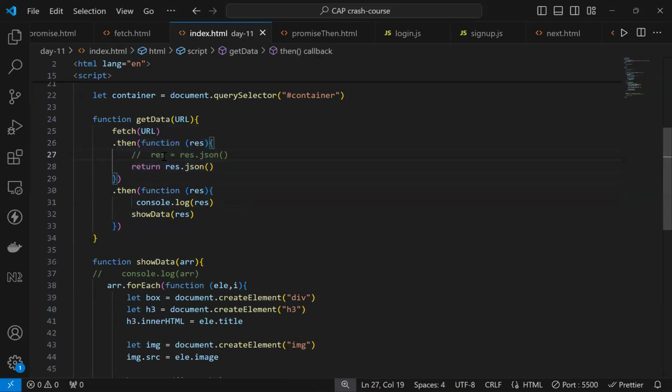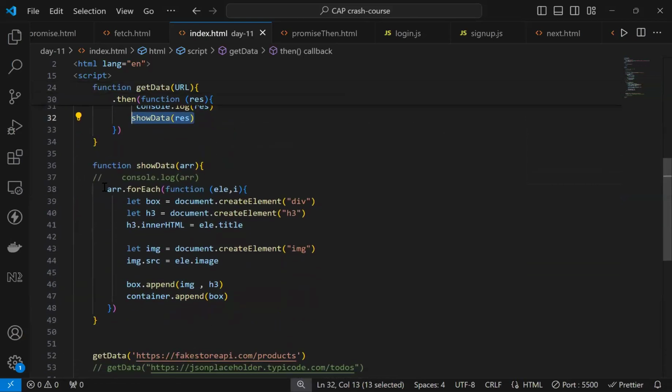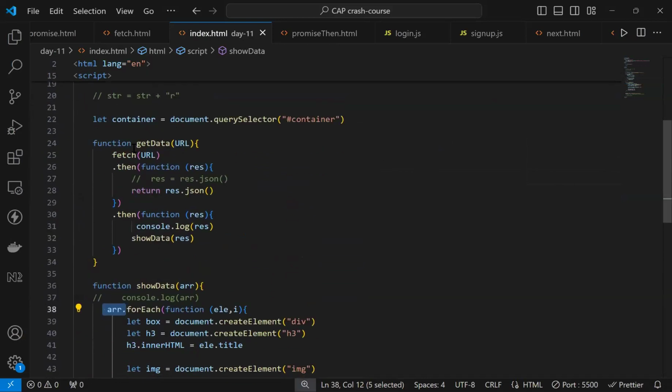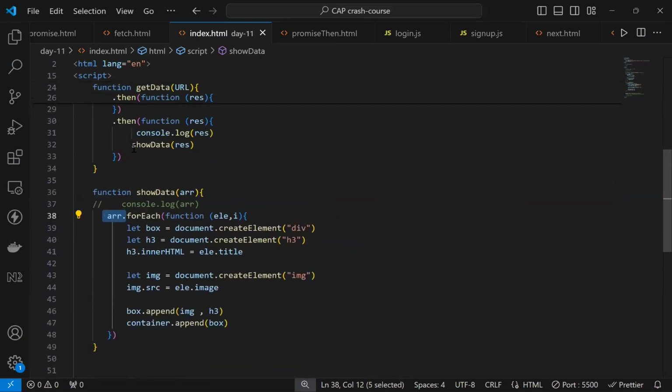This dot then is again going to return a promise, because we are using dot JSON, which returns a promise. That's why we have to write one more dot then. And finally, here we are taking the data and sending it to a function called show data, which does nothing but a for each on it. So in about 15-16 lines of code we have applied this.